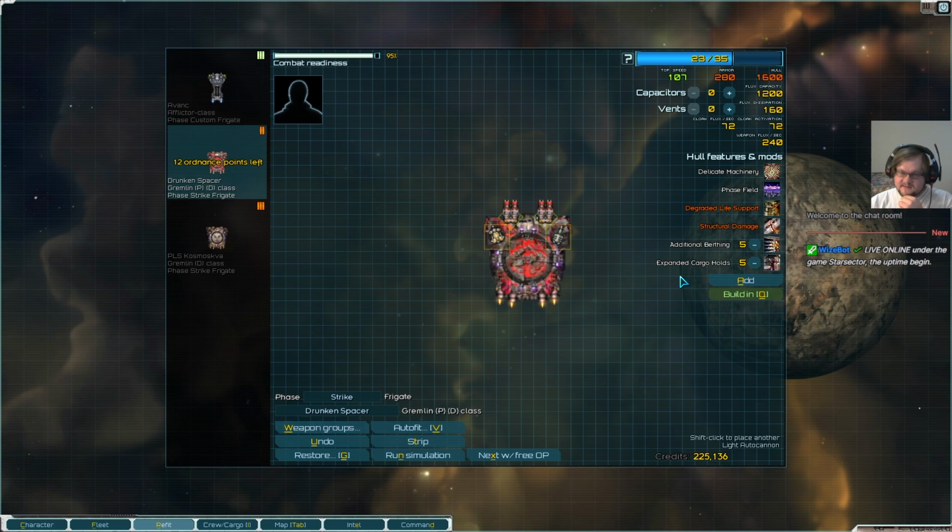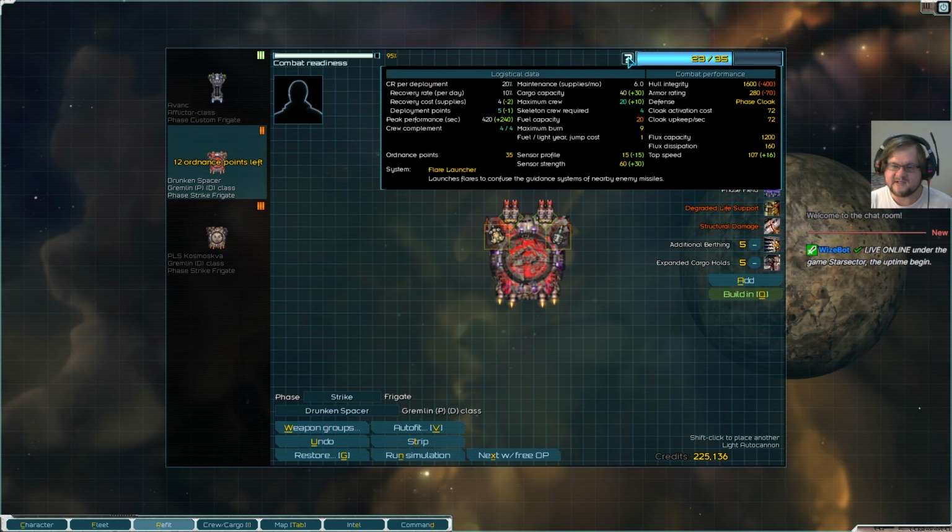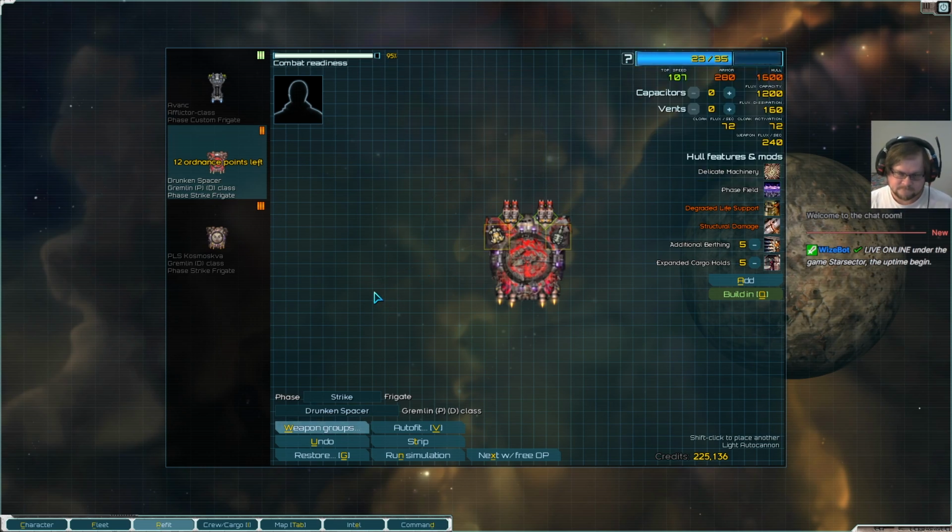And making it go super duper ultra stupid fast would actually be even better. Let's see. What is its speed? Top speed 107. Because again, this is not intended to actually fight anything. It's just cargo.